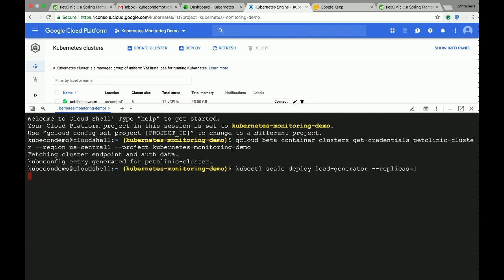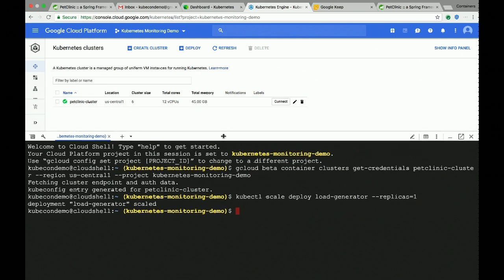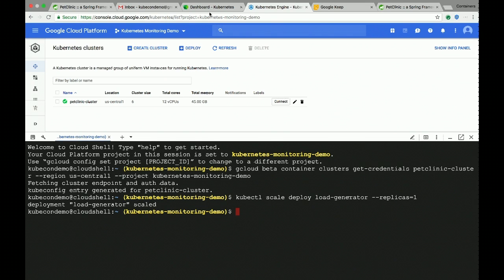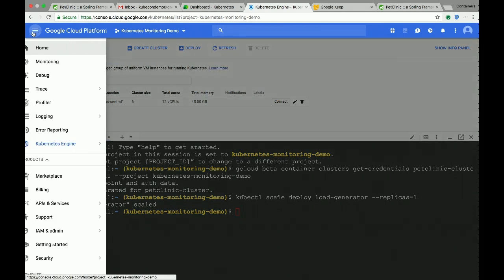Now, Shoukong mentioned you have many ways of doing monitoring. You could have done Prometheus and Grafana, most likely if you're using open source. What we're going to do today is just focus on the Kubernetes monitoring experience. So we're going to do just that. Why don't we try to go now into Kubernetes monitoring, which we do by going into our Cloud Console.